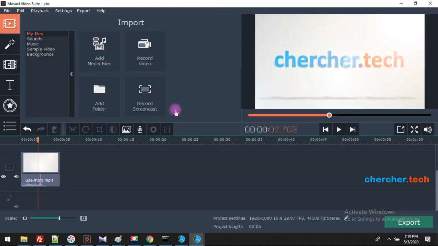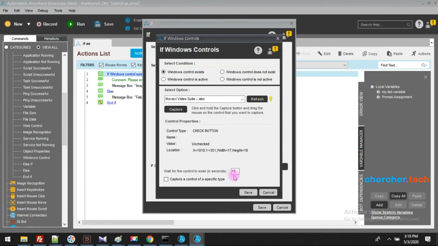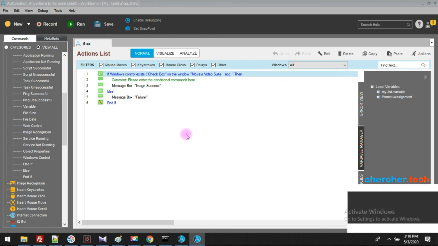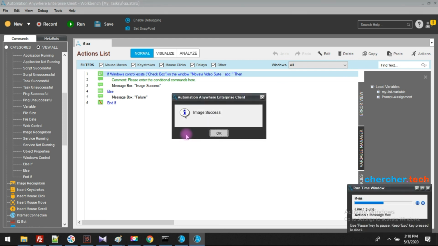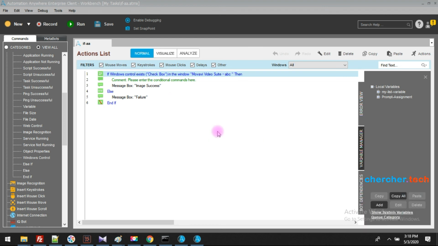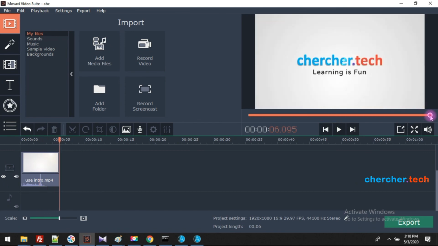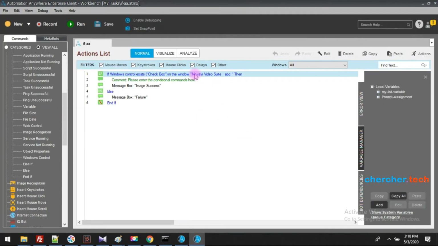Okay, now click on capture and hold it for a moment and try to find the drag bar. Okay, now we found it. Now save, and if I save and run it, it will either give us a true if it is there, otherwise a false. Okay, this is what we did last time as well, and this time also image success because it is there. Okay, now what I'm going to do is move this bar to the end. Okay, and save it here. Also go in here and run the program again without changing anything.